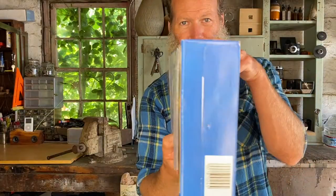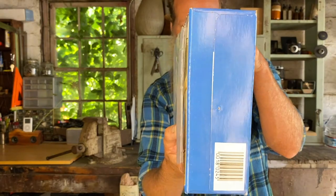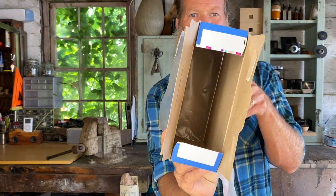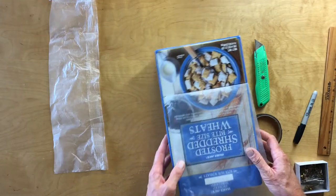So there's my pinhole. And then we've got the viewing screen inside of there. So what we'll need to do is take a look and see, can I see anything inside of there? So let's take a quick look outside.